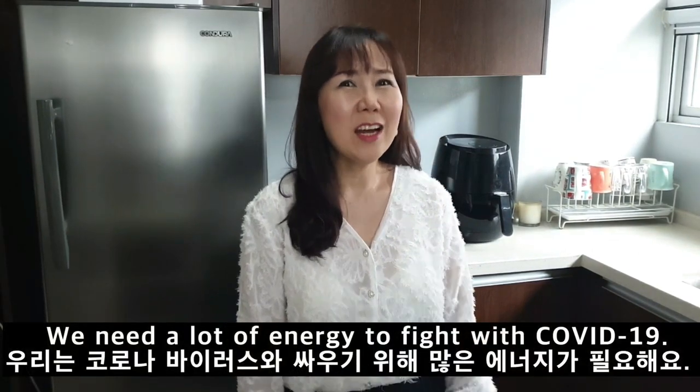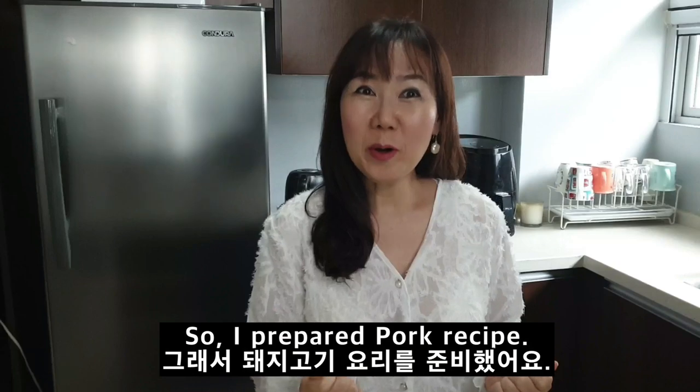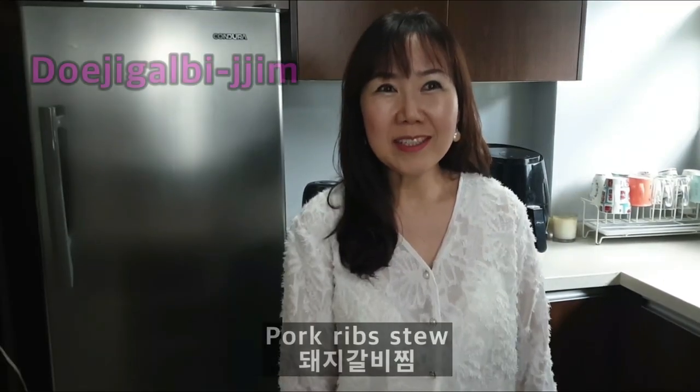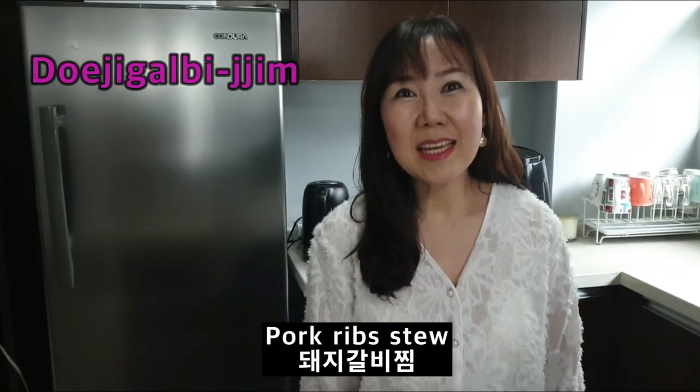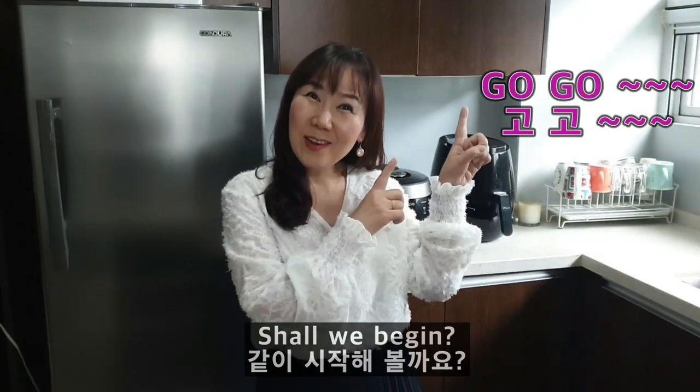We need a lot of energy to fight COVID-19, so I prepared a pork recipe: pork rib stew, 돼지갈비찜. Shall we begin? Go go!